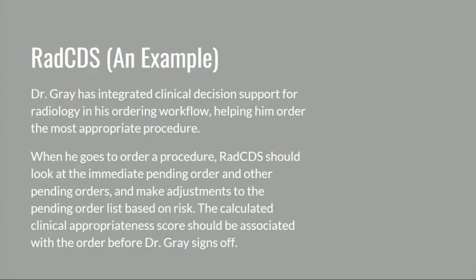So I'm going to start off with an example. It's kind of a made-up example, but definitely systems like this exist. Let's say I'm a doctor, Dr. Gray, and I have a patient in front of me, and I'm about to order an expensive imaging procedure. Now, certainly I want to make sure that my patient is getting the right procedure for the condition that she's experiencing. I also want to make sure that we're spending money efficiently, that we're not getting imaging that doesn't make sense, and I want to minimize her radiation exposure. So generally, I want this to be a, well, pun intended, smart decision.